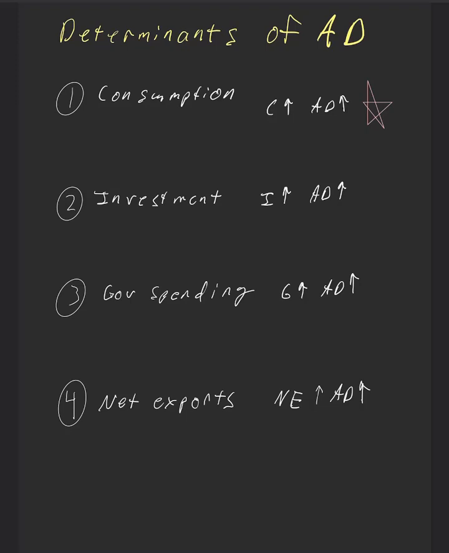If one of the components of real GDP goes up, aggregate demand, of course, goes up. That's what you see in all of these. Now, consumption is the biggest driver. So that observation that Keynes made, that consumption is what's driving aggregate expenditure, it holds even in this model. So this is relatively straightforward stuff, so I won't linger on it.